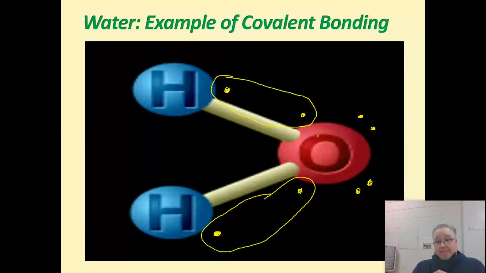So this type of bonding is called covalent bonding. It happens when atoms share the electrons, whereas in ionic bonding, the electrons are given to other atoms. There's a difference. If this is tough, watch it again, because I know there's a little bit of chemistry here, but we do have to understand the different types of bonding.